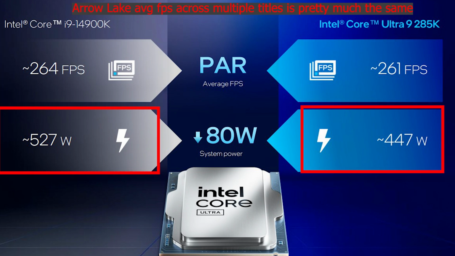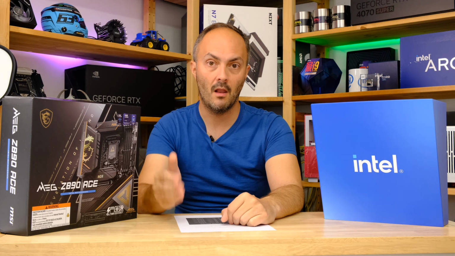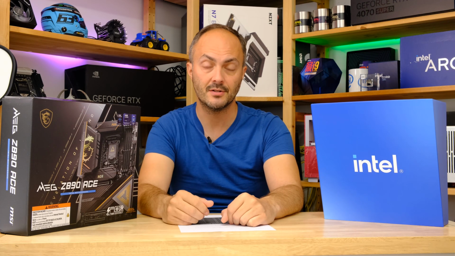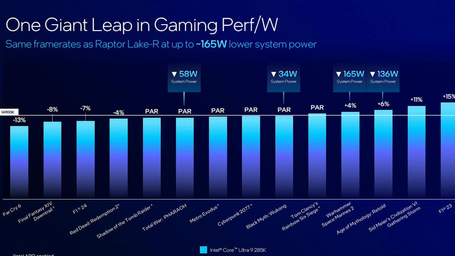So this is something that we've all been hating on Intel for quite a while, and here we are going to see up to 165 watts lower power draw, like for like, generation to generation. Obviously, that's not hard to do for the 14th gen series. They were very, very power hungry and very hot running.